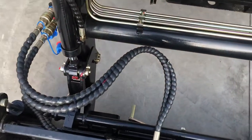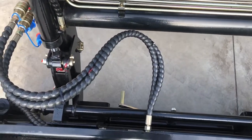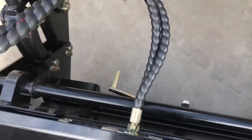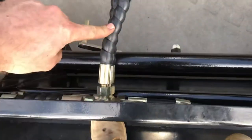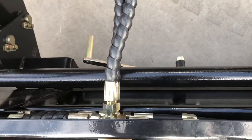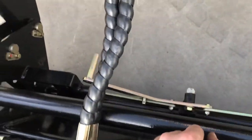These hoses are the number one hoses we sell, and it's due to a common error: people undo the bucket and drive away leaving the hoses connected, and they rip the fitting off. You never break the rubber — the rubber is the strongest part of the hose. It's always the metal fitting that breaks off at the insert, because you're pulling it sideways while driving away with three tonnes.